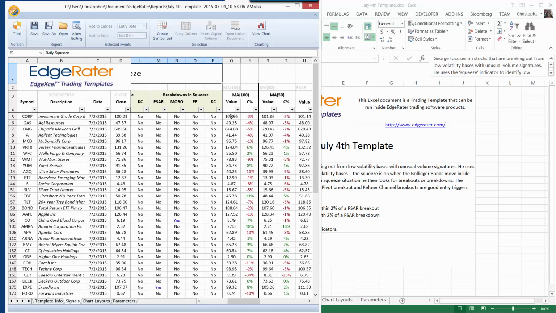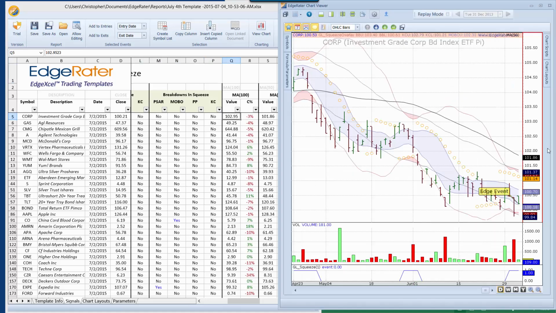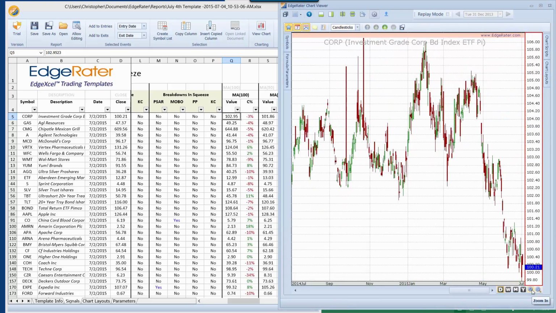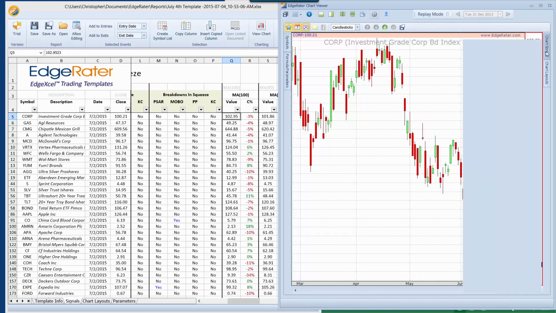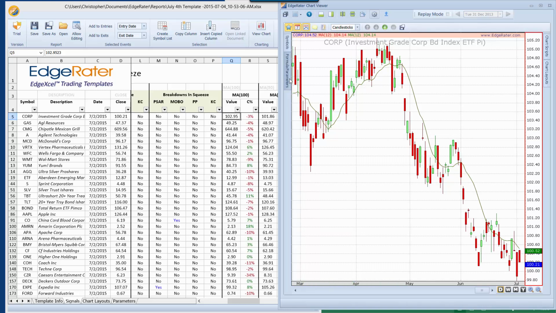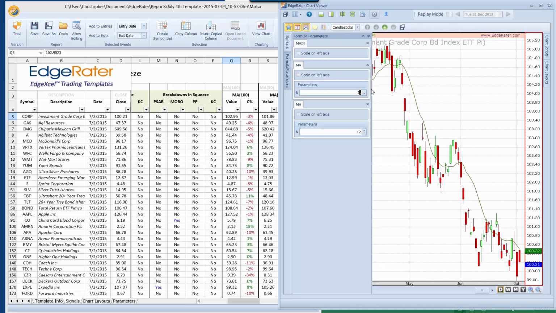So I always like to double click on the cell, and in this case, what I'm going to do here is put this back to a single open, high, low, close candle chart, and then just put on things that I'm interested in, which are a couple of MAs. Oh, and I had that already saved, so I should have actually just used that, but it doesn't hurt to do this. And I'm basically looking at the 50 and the 100. I'm just trying to verify that the column values are correct.